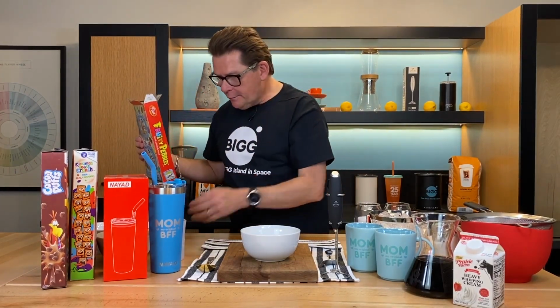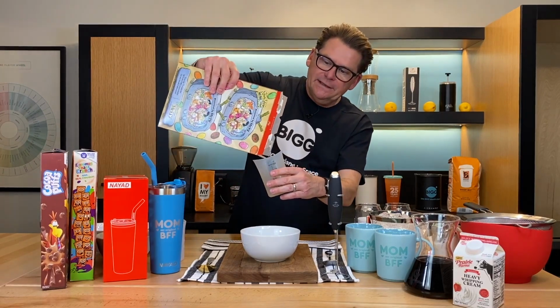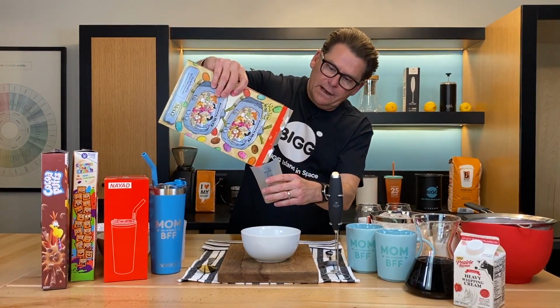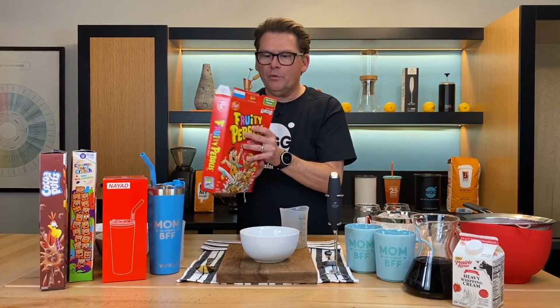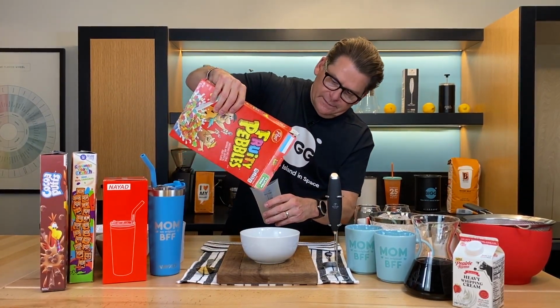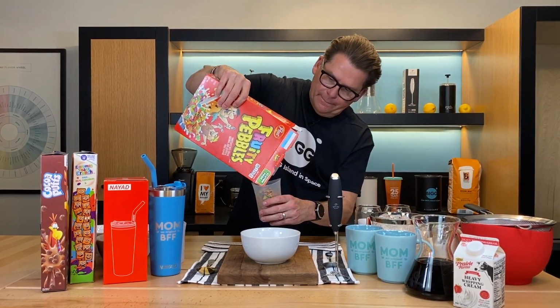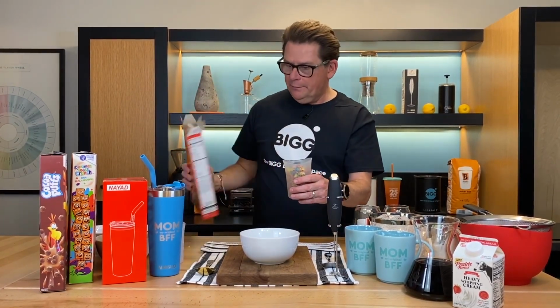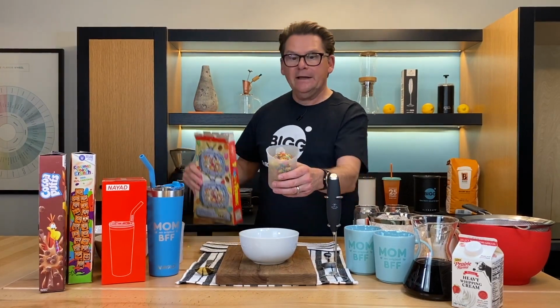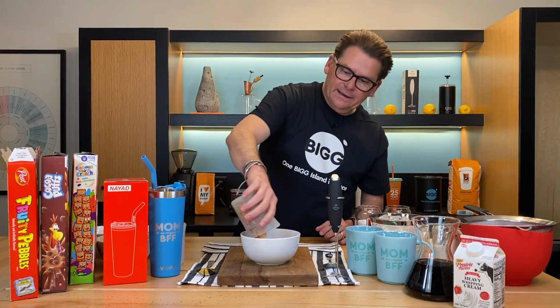So, the ratio I'm working on for this particular recipe is 1-to-1. And it's 1 cup. I have to pour it from the right side here. Hold on. It's 1 cup cereal. And if you haven't seen Fruity Pebbles in a long time, this is what they look like. Looks like confetti in a box, and in it goes.